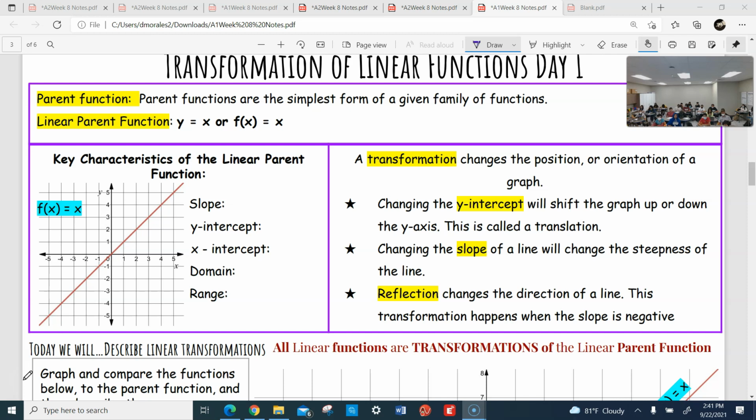So today we're talking about transformations of linear functions. In Algebra 1 and Algebra 2, there is a very common theme, and that is that every major family of equations you study has what's called the parent function. This is the function that all other functions in that family spring from. For linear equations, the parent function is the one we see over here on the left in our notes that says f of x equals x.